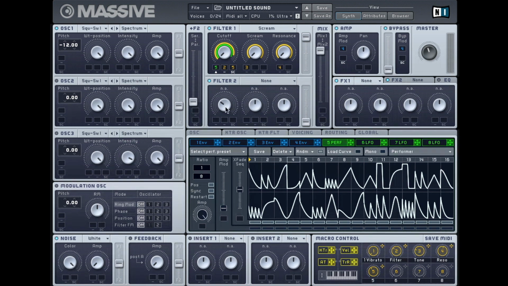So what I always like to do is, in this case, we could either run our filters parallel and have two different sounds running at the same time, or we'll try them serial and see what that sounds like. So let's just try both methods. Yeah, let's maybe even do this. So we have one oscillator dedicated for each filter. We can always change this later.